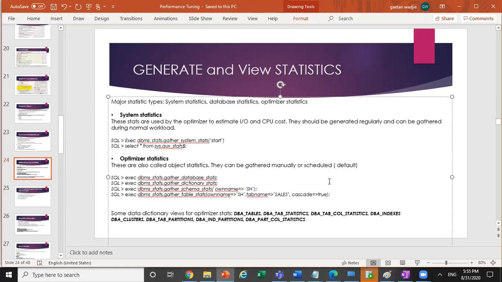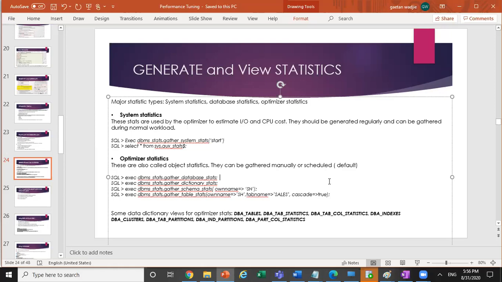Why am I saying that? It's because this statistics gathering job has low priority over most of the jobs in Oracle. So it means that whenever this job is running, Oracle gives less priority to this job. If another job is running in parallel and the other user job needs more resources, Oracle will stop this job and take the resources allocated for this job and give them to another job.